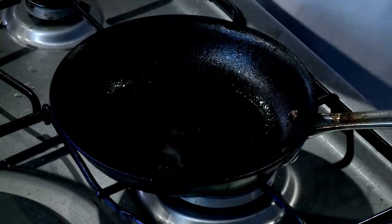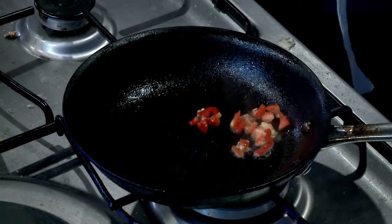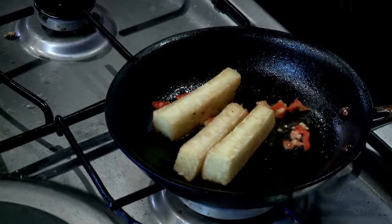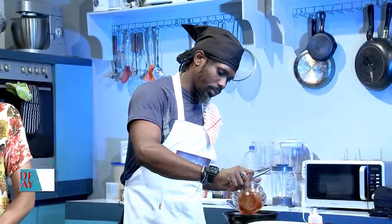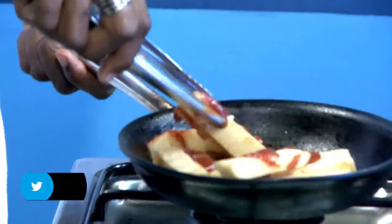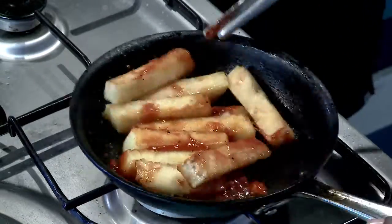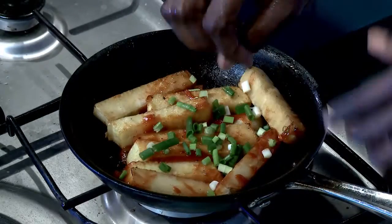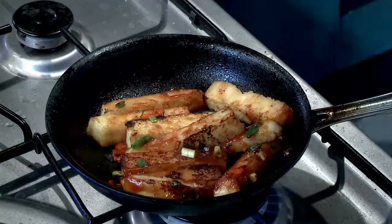Really, really happy. So I'm going to play with a little bit of your peppers, just a little, to intensify the aroma or the flavor of the oil. Then this goes back in, with ketchup. It's like having your yam and chips as one dish. Just enough to char it, because you're directly imparting flavor on the yam, which is so cool. A little bit of spring onions. It's all about the flavoring. So crank up the heat, just roll that, and let's start making this happen.